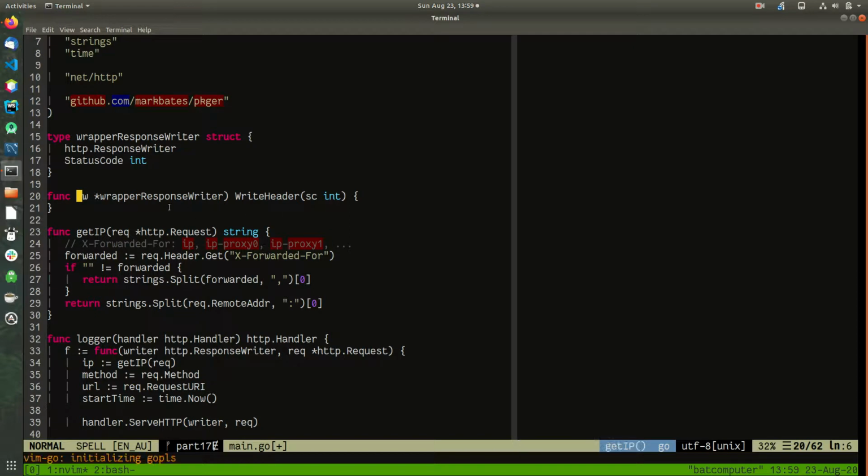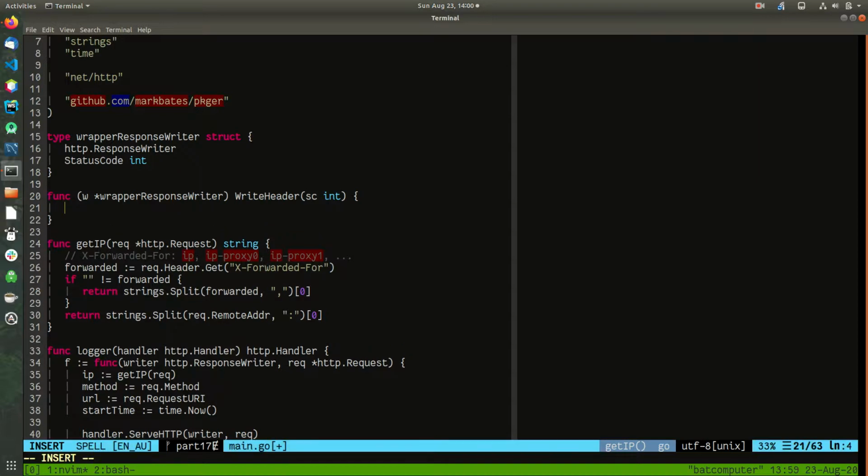This little thing here says that this method is attached to this structure, and for this method to access the contents of this structure, like the members, we'll use this thing that is exposed here, the little w. Okay, so now the status code comes in.